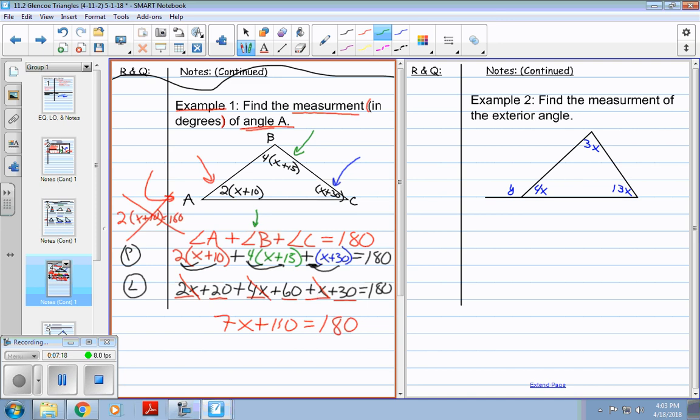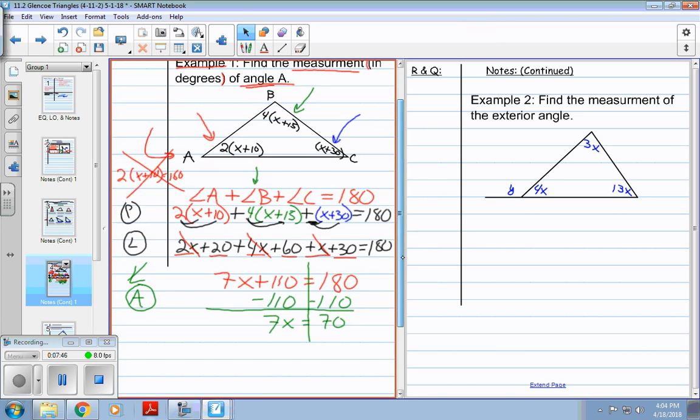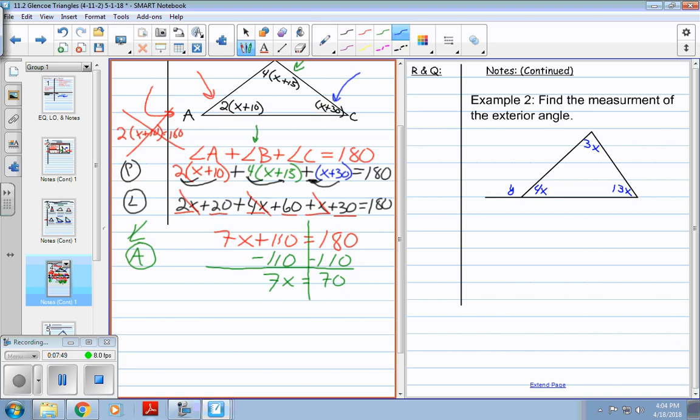Now we have to try and combine like terms across the equal sign. Do we have any variables that need to be brought from left to right? We don't. So there is no second step in this problem. We're now moving on to the additive inverse. And remember, that's when we start focusing on our constants. So we're going to have to use the additive inverse to get the constant away from our variable. And we end up with 7x equals 70. Great job so far. And now we got one more step to go here. We have to do the multiplicative inverse to get the 7 off of our x. And we have now discovered that x equals 10.